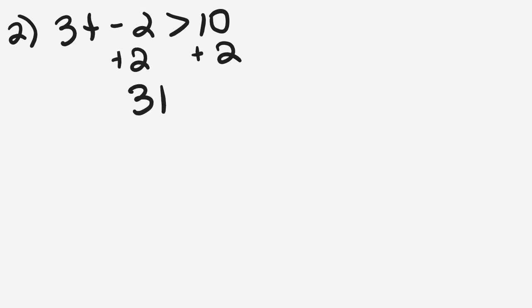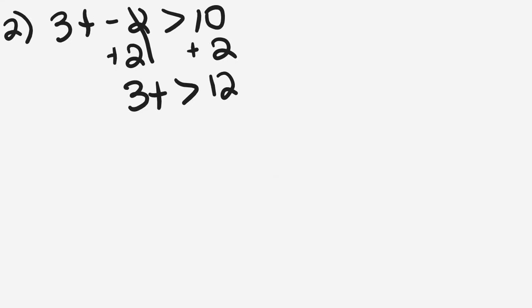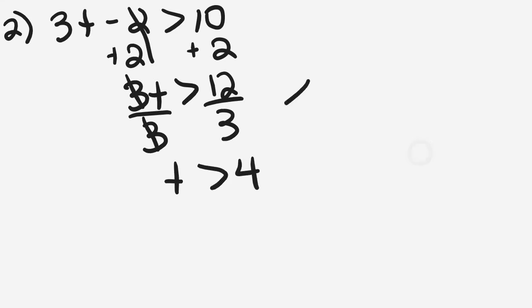We have 3t minus 2 is greater than 10. All right, again, we start with that easy Lego. That is the 2. So 3t, those cancel. Greater than 12. T is still not by himself. He's hanging out with that 3 by multiplication. So we undo that using division. And we have t greater than 4.